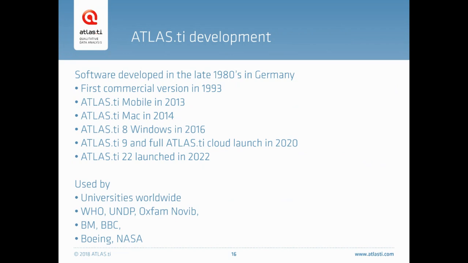A little bit about the history of Atlas TI. It was developed in the 1980s in Germany as a research project, and then there was a commercial version, the first one in 93, and from there it has been growing. So we have a whole set of tools, including Atlas TI Mobile, which is an app which you can use on Android or on the iPad, and which is used for when you're going into the field, so that you can collect data and maybe already start coding and analyzing a bit in the field.